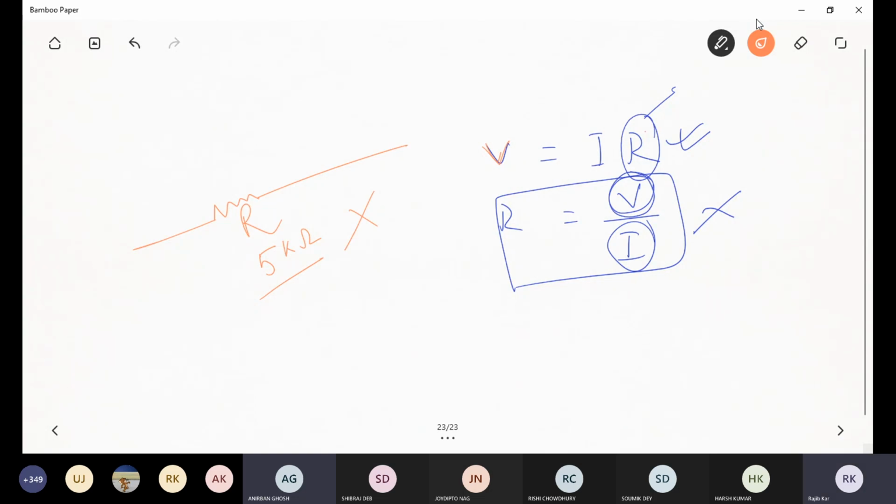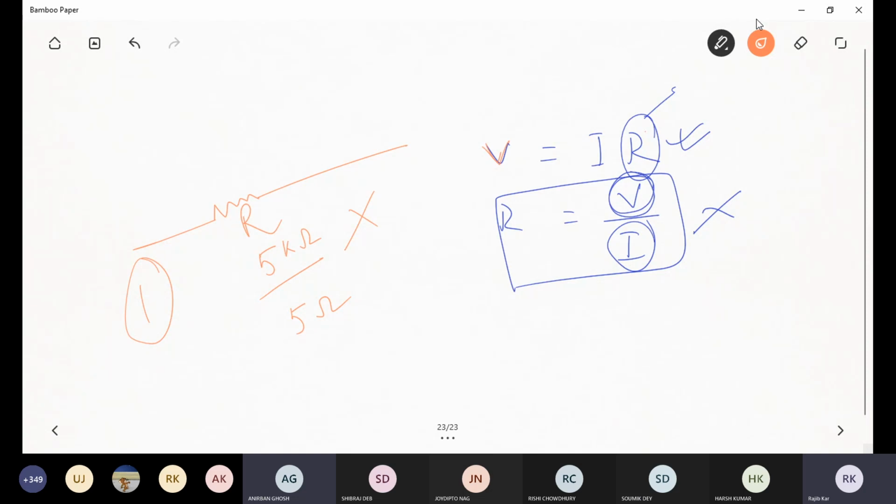If it is 5 kilo ohm, it is quite okay. You can neglect the change in resistance level. But if it is 5 ohm, then even a 5% change in resistance level matters. Now you know why the resistance changes? Due to heating effect. Yes, sir. So when current is flowing, there will be a heat dissipation across the resistance and the resistance changes. This is the first aspect, the external resistor.